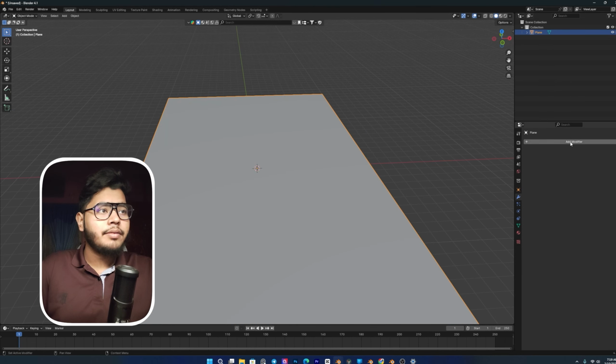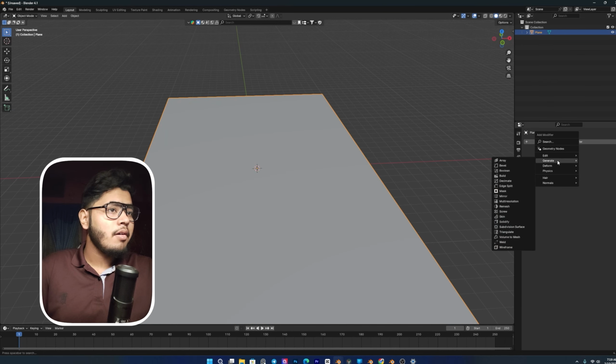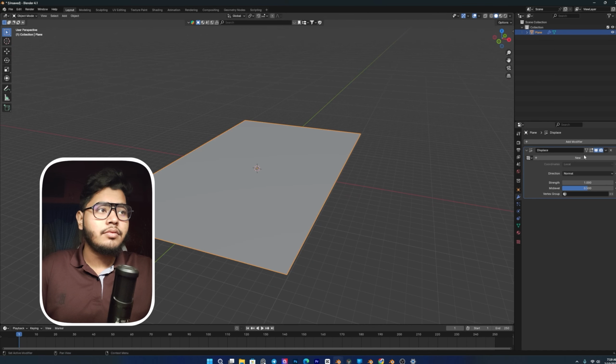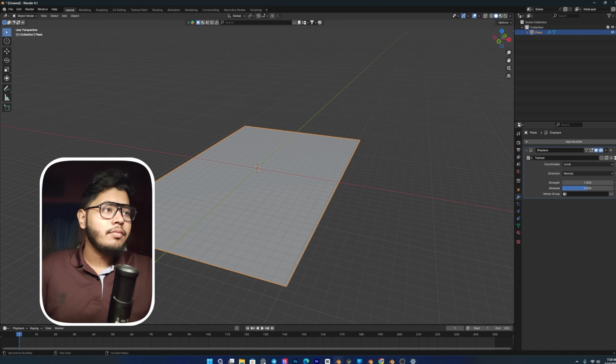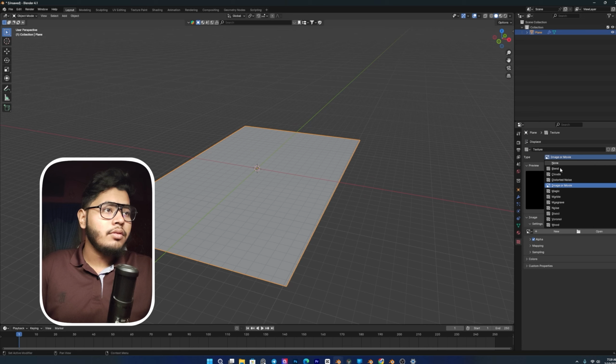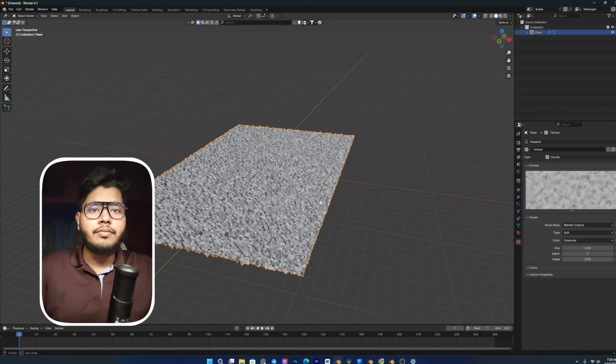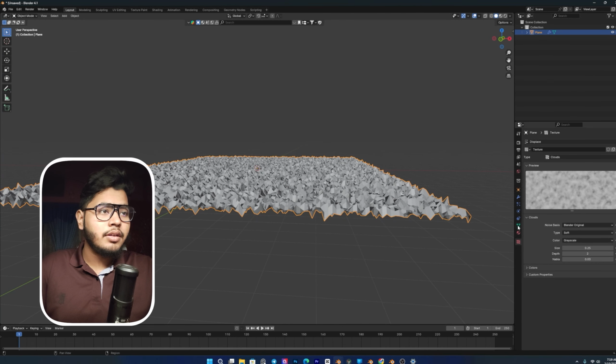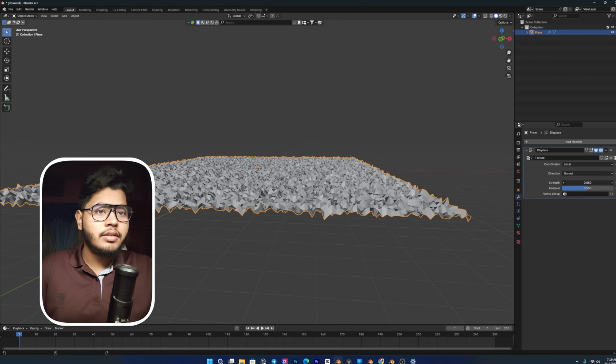And then go to the modifiers, add Deform, Displace modifier. Cloud. Then decrease the strength.